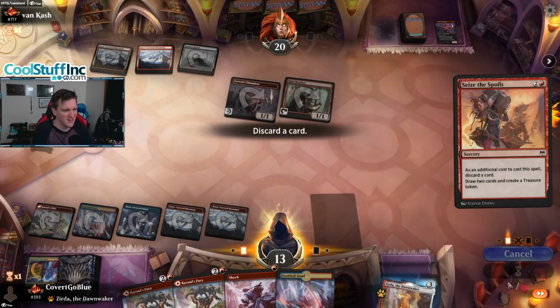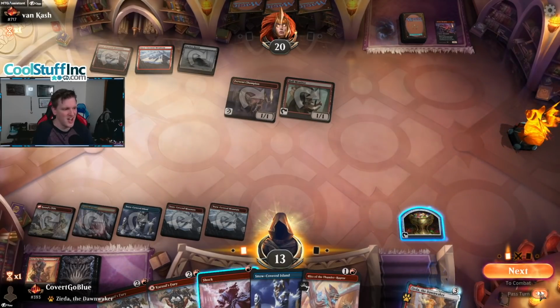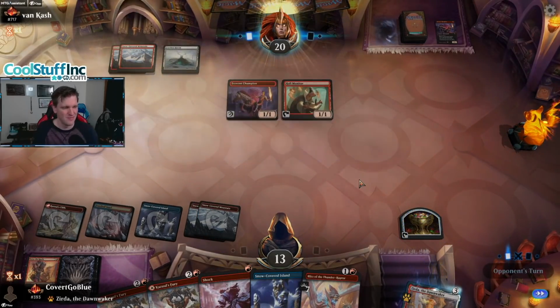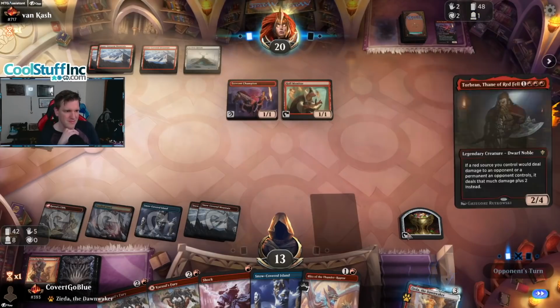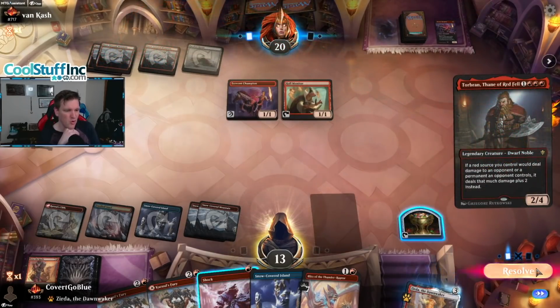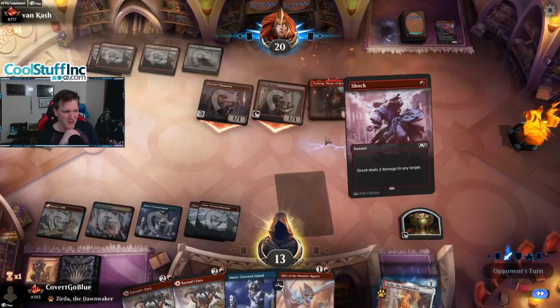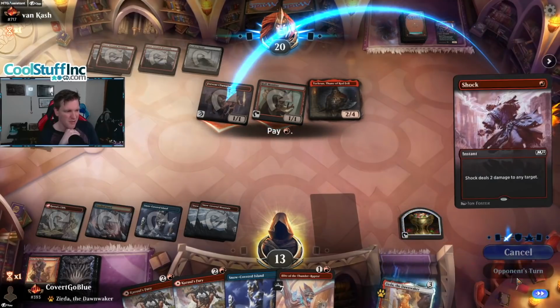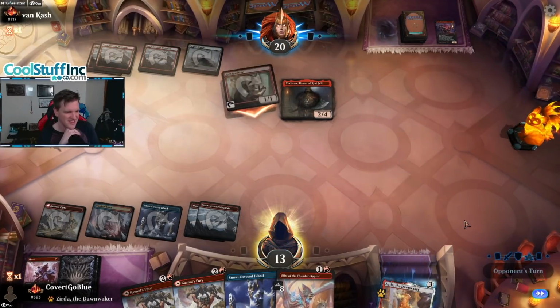Let's drop off this Snarl, because we've got way too much. Okay, there's a Blitz, and we've got a Shock. Torbrand, cool. Think about how many things we've killed, and Mono Red is still just having no problem attacking us, and they have Faceless Haven waiting in the wings.